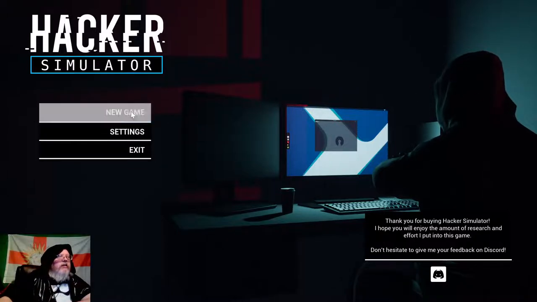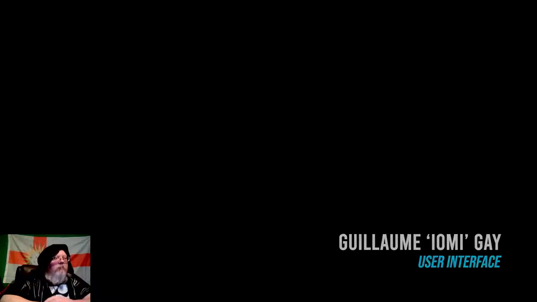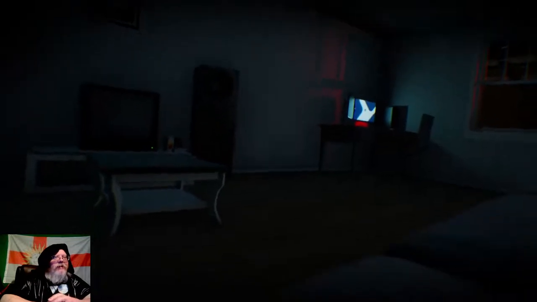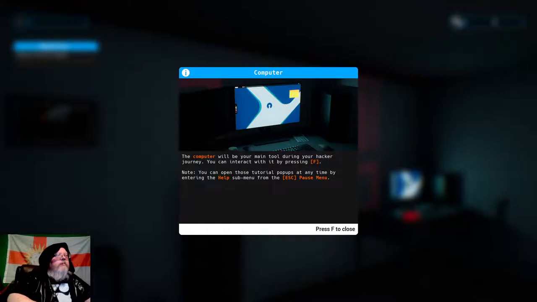Beginning with Hacker Simulator. Let's see what the game has to offer, shall we? Let's see the journey of a hacker. Looks like we're in our room here, with our computer in the distance there. The computer will be your main tool during the hacker journey. You can interact with it by pressing F.